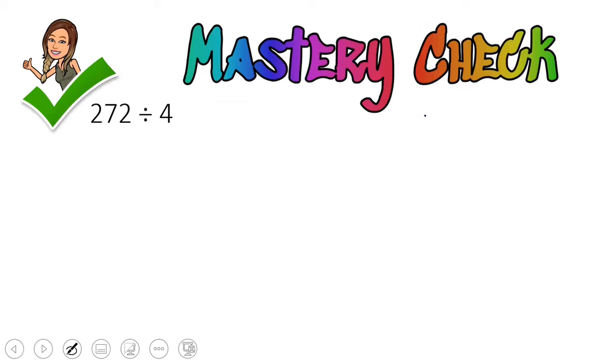Now we have a mastery check. I would like you to do your best and solve this problem and the next one to the best of your ability using the area model. Remember that when I demonstrate this mastery check, it doesn't have to be the exact same way that I did it. You just need to have the same answer. And I hope that by me doing it after you do it, you understand how you got your answer. So go ahead and pause the video and give it a try.